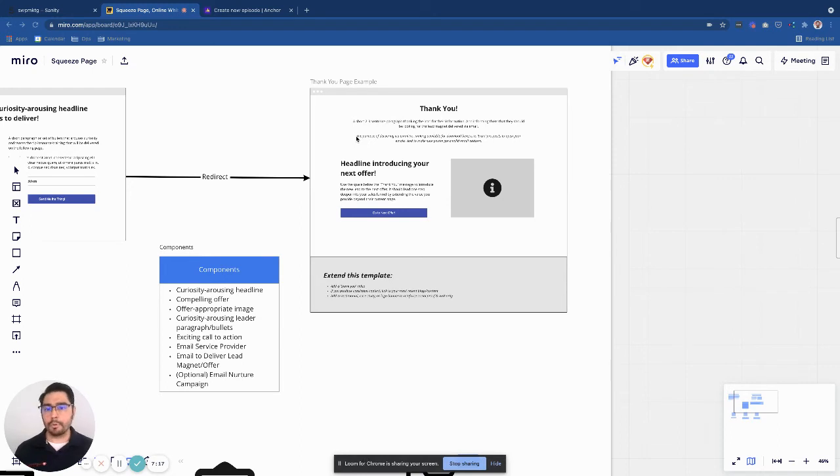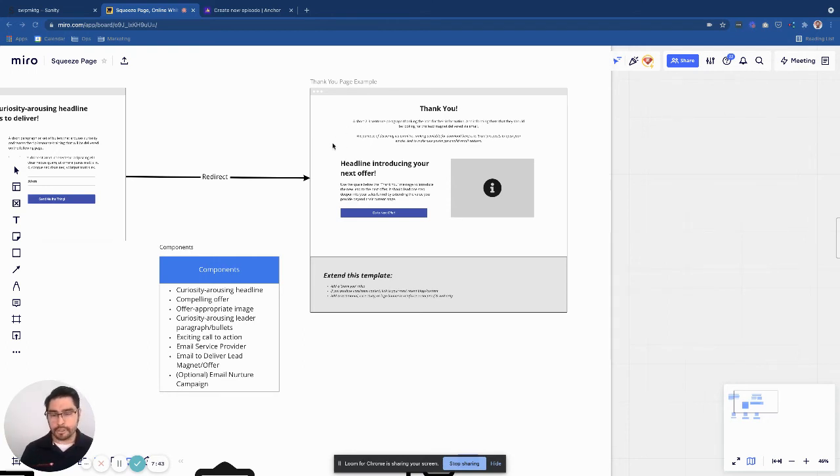A lot of people underestimate the value of the thank you page, but you've got someone who is captive on that page, who has just given you their information and is looking for the resource that they requested. So their attention is more focused on this page than it is on many other web pages. You want to make sure you're using that real estate wisely and that you're introducing your next offer, whatever that might be, when possible.